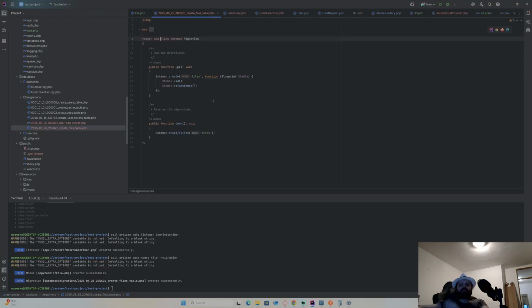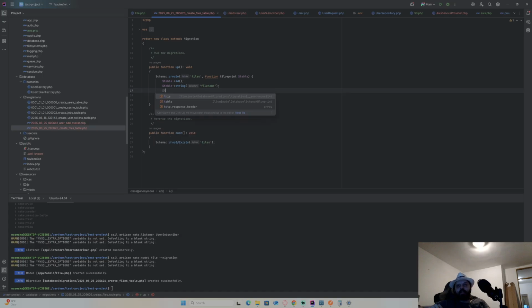And okay, so I have files. Now here again, I'll just add some fields to my files, timestamps. Okay, in work, table string. I will have name. This will be file name. I apologize. And this won't be nullable on anything.